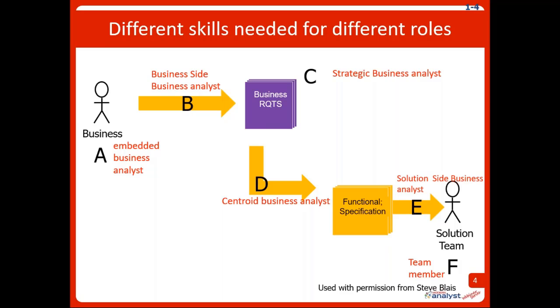And I said 7, didn't I? Well, I'll tell you about the 7th here in a second. First of all, let's go back and take a look at the skills needed for each of these categories. And you should be able to pick yourself in there. One of these 7 areas, you say, yeah, that's me. That's the one I belong to. And you might even see something you say, hey, you know what? I'm an F and I want to be a C. You know, that's strategic business analyst. That appeals to me. So let's see what the skills are you might need in each area.